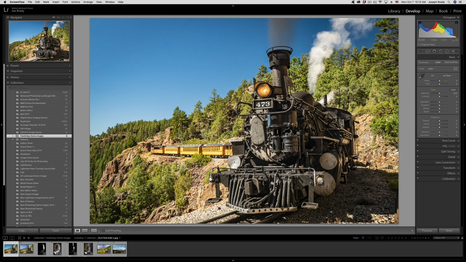So first of all, as I look at the main image, just a couple little things. Love where the engine is, love the power of it. However, the cars in the back here have gotten a little bit too bright. Now, this image is a JPEG that Bob sent me, so I'm going to have to work with this. So I want to bring down the brightness and the intensity of this a little bit so that it's not taking away from the engine itself.